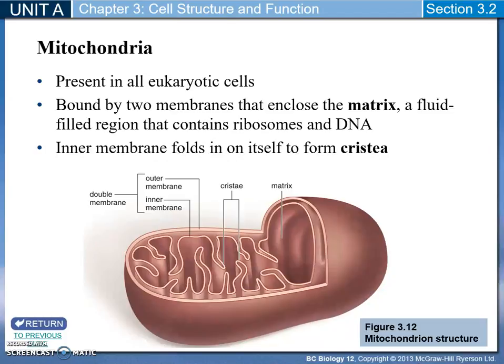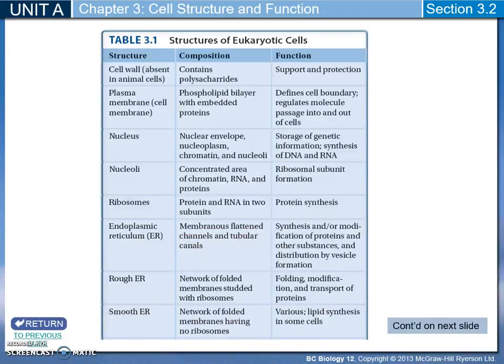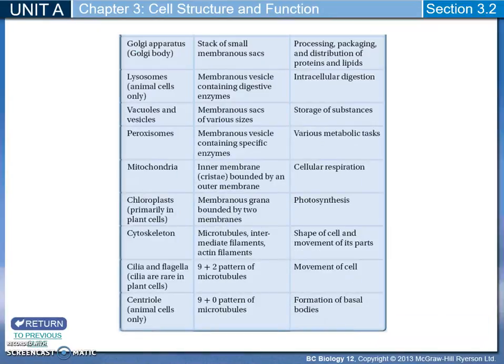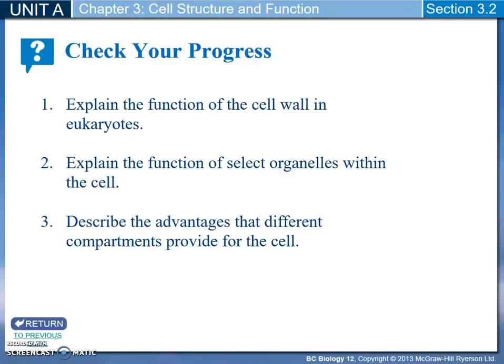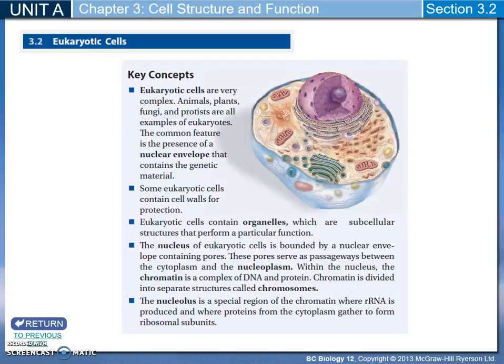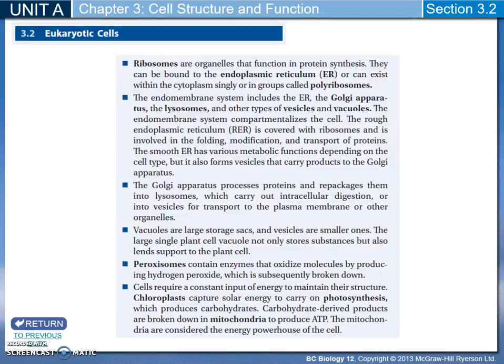So that covers the structures that we will look at. Here they are all listed for you in a table form with a very brief description of their composition and their function. Here are some that we looked at, and then here are the other ones. That covers the structures within the cell that we will look at for the most part. We will continue looking at the cytoskeleton of the cell, and that will be in the next video.